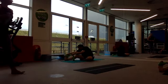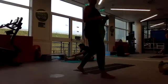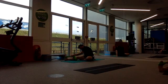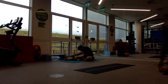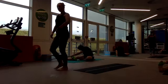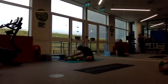Your focus here is not just your hamstring, but your lower back, the left side of your lower back. So you want to feel the twist from your left arm doing the work, lowering your chest deeper down towards that thigh. And just keep working on dropping down deeper and deeper.